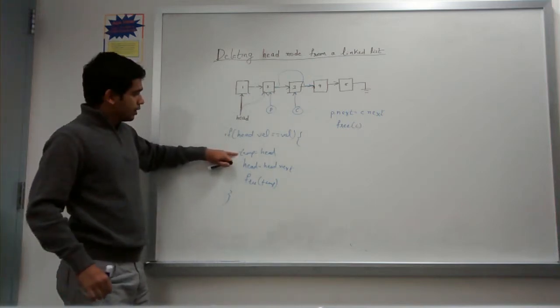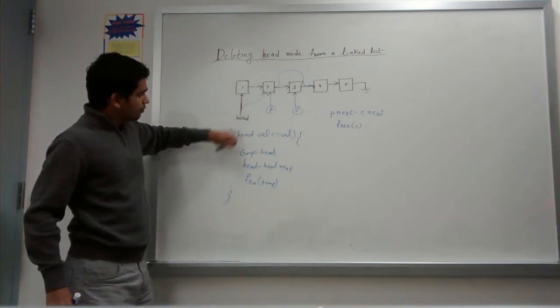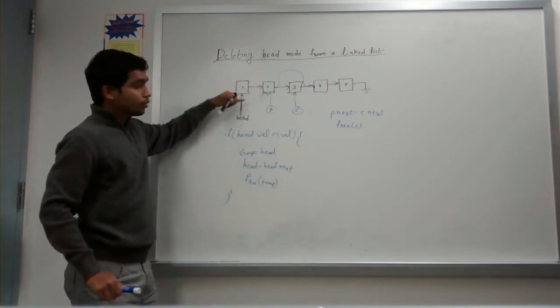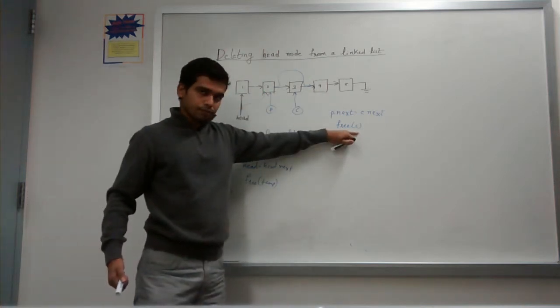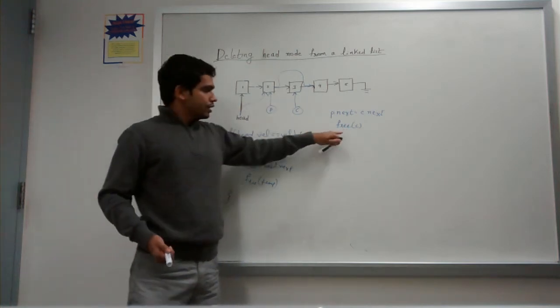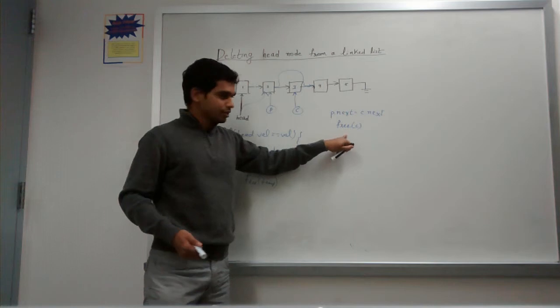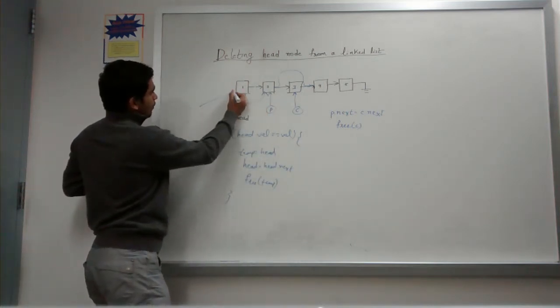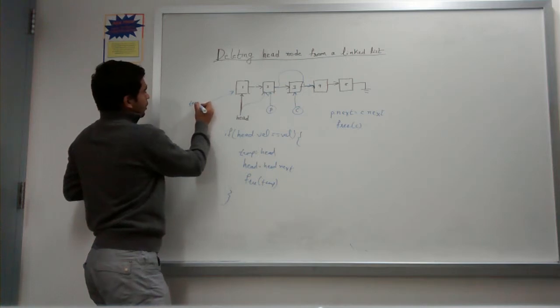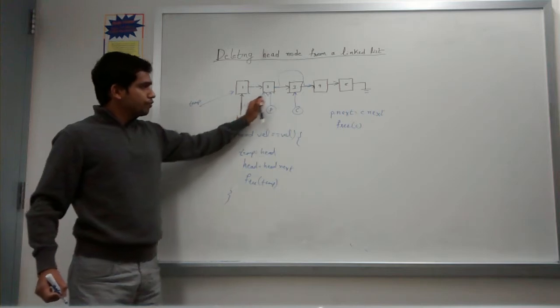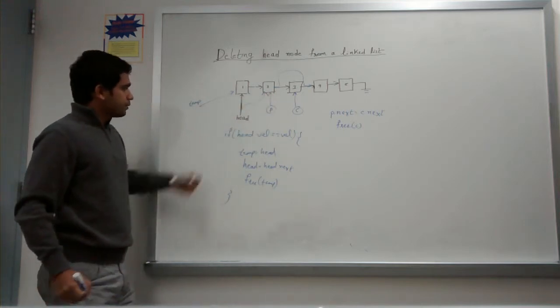Why did I do this step? Because if I remove this line, I simply move head to head.next. How do I free one? How do I call this step? Which is crucial because if you don't free memory, you will eventually run out of memory, right? From the system. So it's a memory leak. So before you move head, you have to point a temporary pointer to the position where head is pointed. So you have a location of 1 secure. Now move your head to 2 and then free temp.